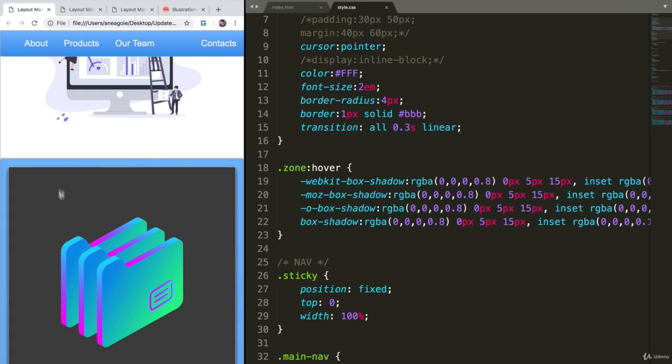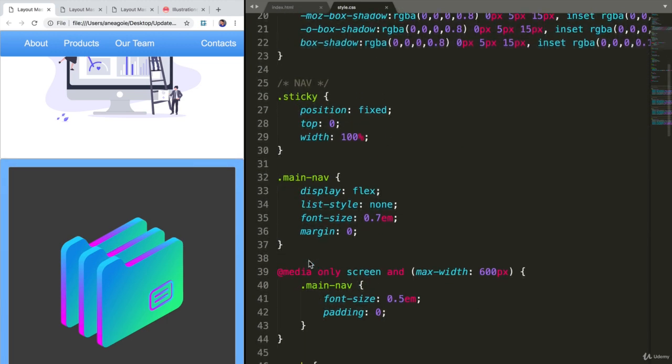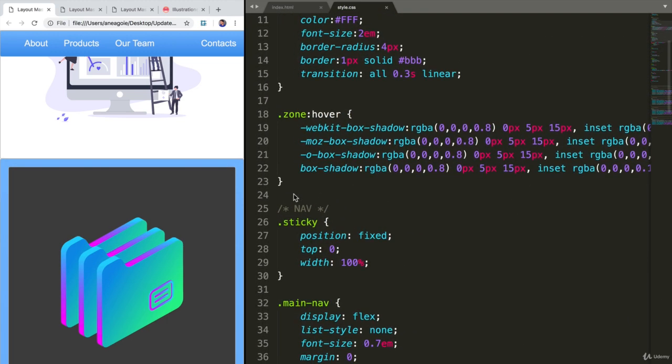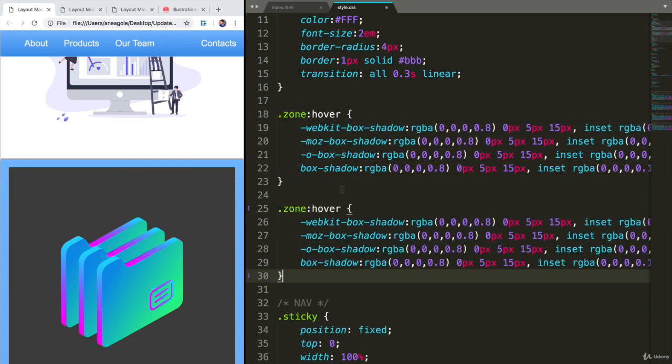Well, just to finish it off, maybe we wanted to do something different when we hover over the zone. Let's say that with the boxes, when we hover over them, I can just copy and paste this. Let's make them tilt a little bit. So I'll say box, and instead of shadow or box shadow, we'll say transform.